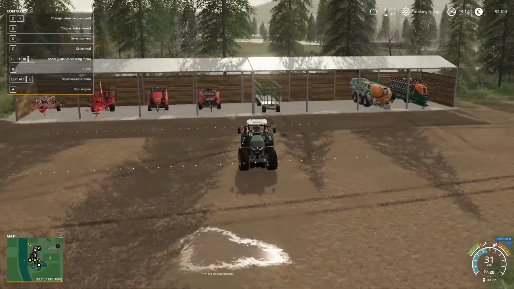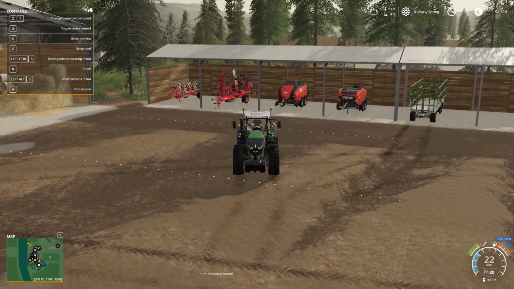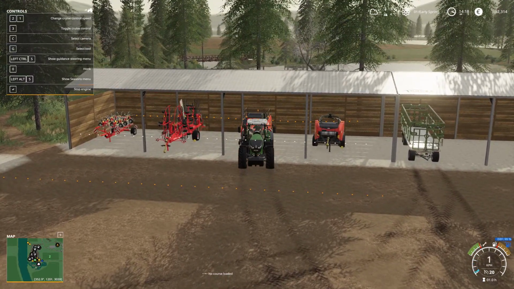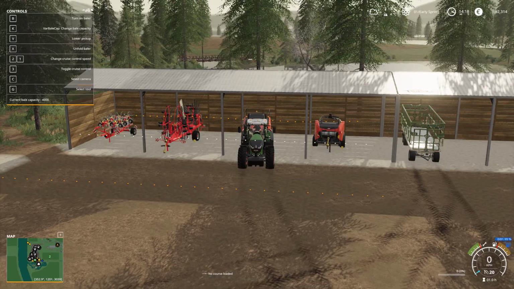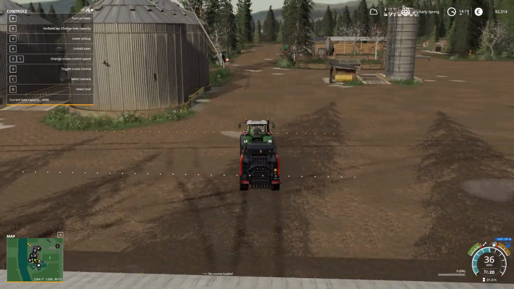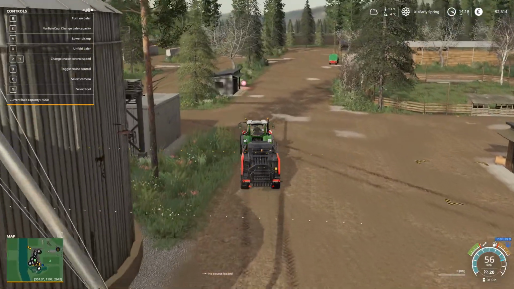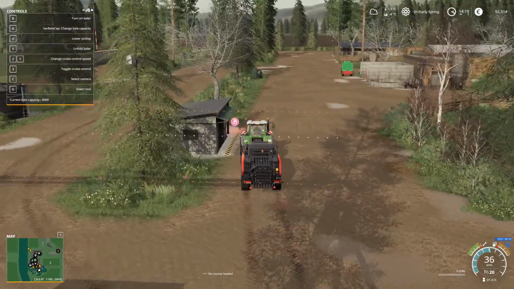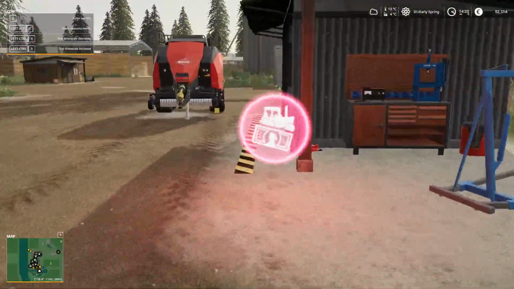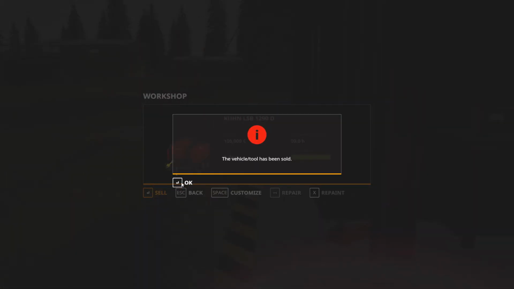but sell this instead. Now I am going to keep the tedder and the windrower, because we can actually use those. Now, obviously, I should drive this all the way to the store and then sell it there, but I'm going to sell it right here if I can. And let go. Let's see, sell. Yes, I will.